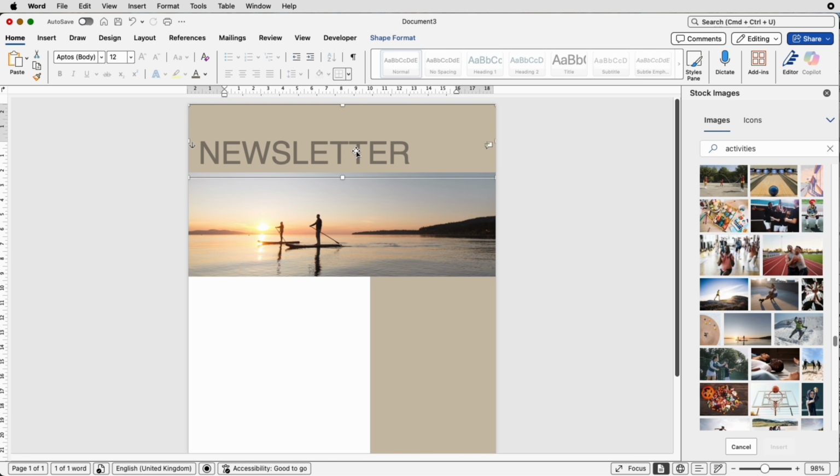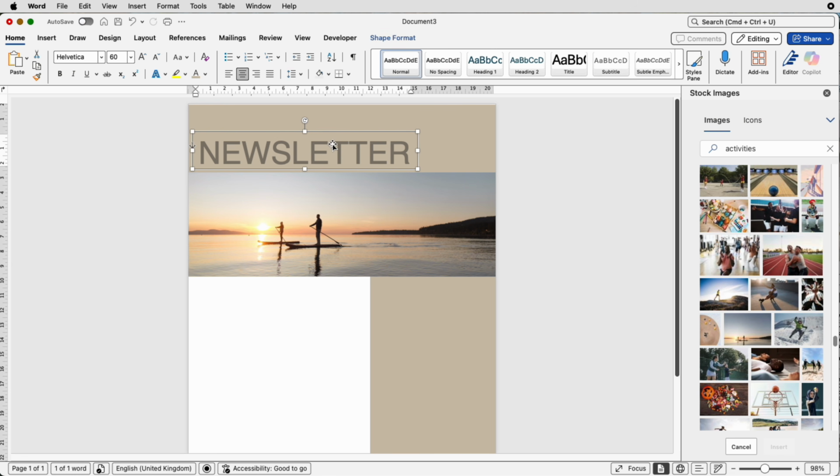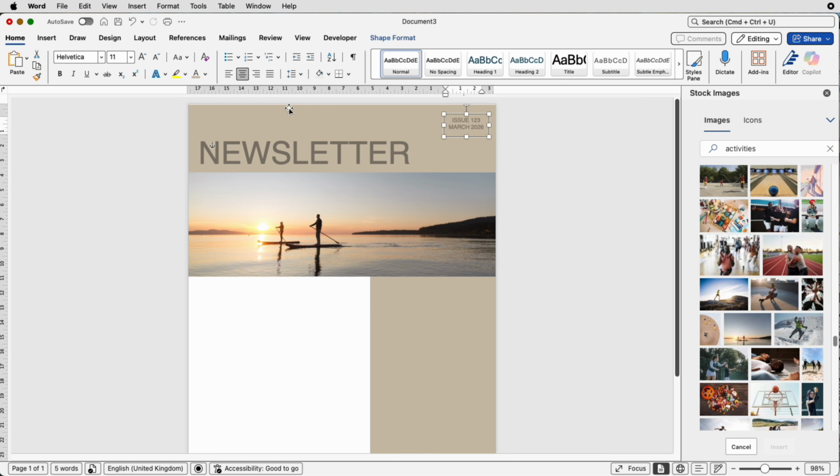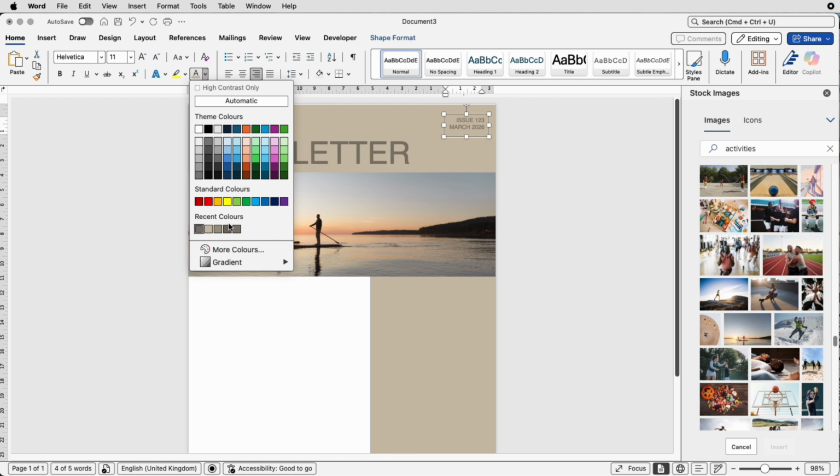Now what we're going to do is, because we've customized this text box, we've taken the background out, we've taken the outline out, we're actually just going to borrow it by copy and pasting it. And then what we can do is just select the text, reduce the size of it. We're going to put it to 11, and then we can put some other text in. So for this text here, I'm going to alter the alignment to right align. We're over on the Home tab, and I'm going to make that just a little bit darker.